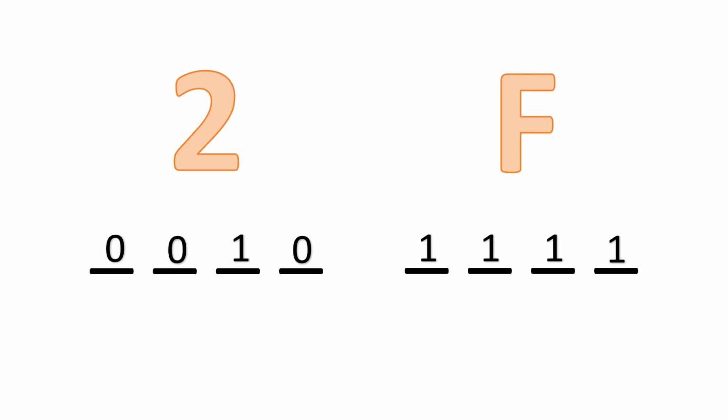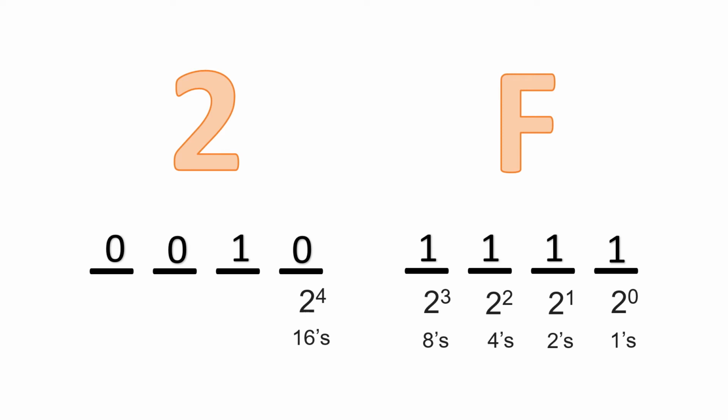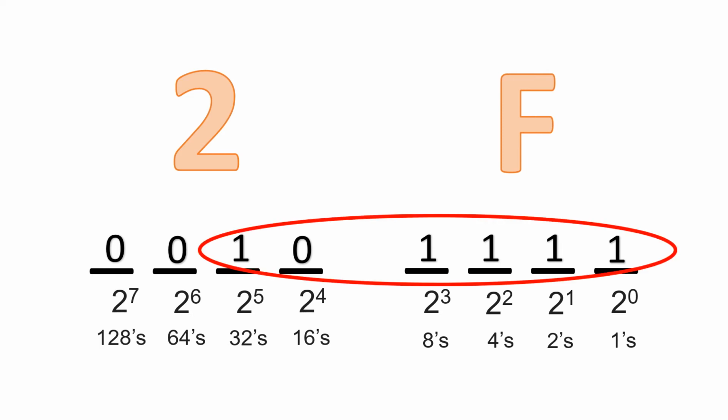So now I'm going to combine the numbers back together again, and I'm going to treat the binary number as a whole binary number. So we have a 1 in the 1's place, 1 in the 2's place, 1 in the 4's, and 1 in the 8's. Nothing in the 16ths, but there is a 1 in the 32nds position, and then nothing to the left of that. So the binary number is 101111. 2F in hexadecimal is equal to 101111 in binary.